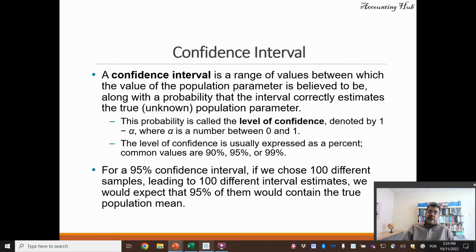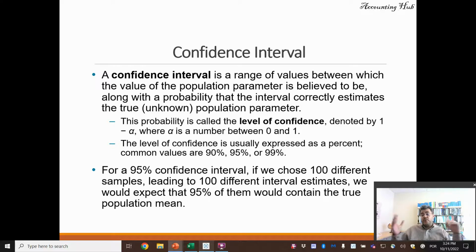The level of confidence is usually expressed as a percent. Common values are 90, 95, or 99%. For a 90% confidence interval, if we choose 100 different samples leading to 100 different interval estimates, we would expect that 90% of them would contain the true population mean.